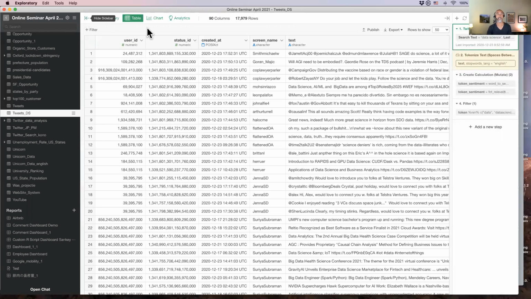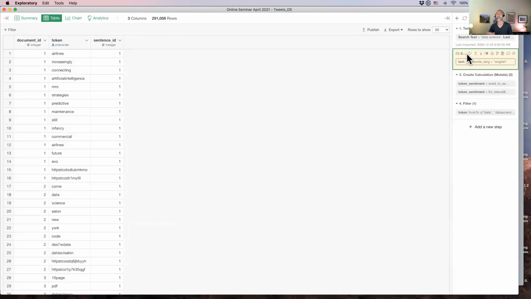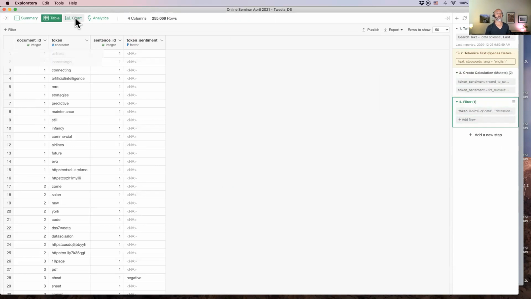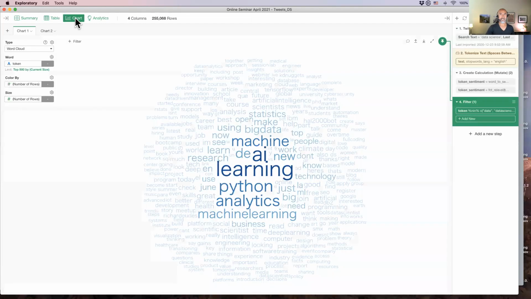And then what I did was I created this step to tokenize this text. Tokenizing usually works by word, and each word becomes a row. Once I do that, and do stop words removal and all that sort of data wrangling, eventually you get this type of data. Then you go to the chart, and one way to visualize is to use the word cloud chart and see that AI, learning, and Python are the words frequently appearing in these tweets. So that's what you could do in the previous release.